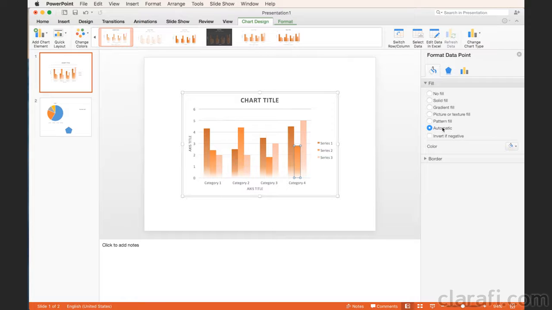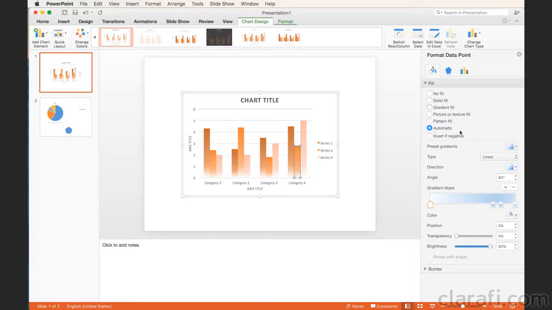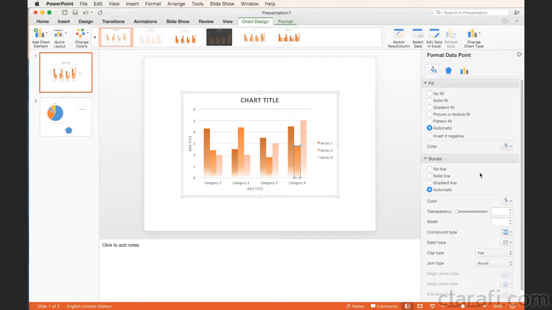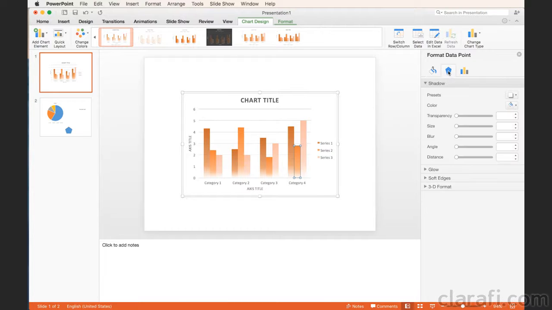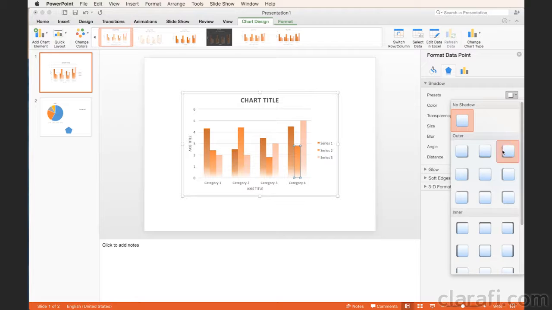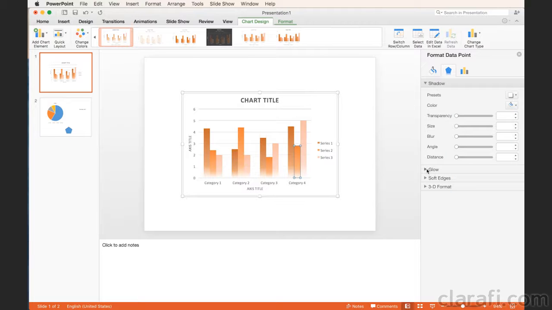In the first tab, we can change its color. Right now, it is set to automatic, but we can easily choose an image, a texture, or a solid fill. Below, we have another variety of options that will affect the way the columns appear. This second tab offers us some other effects that sit outside the column shape itself. So we're talking about drop shadows, glows, and other overlaid style effects.